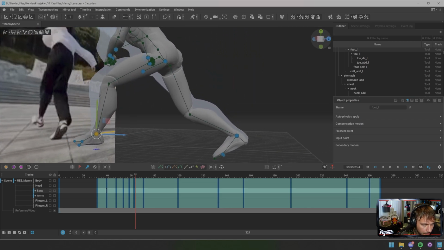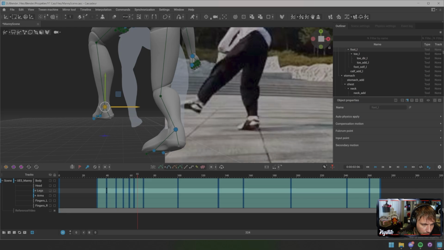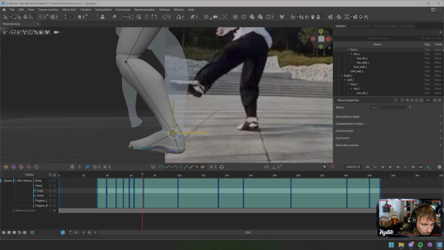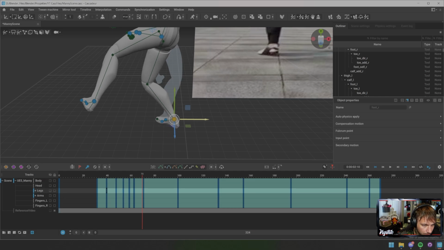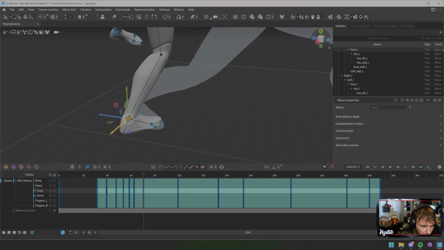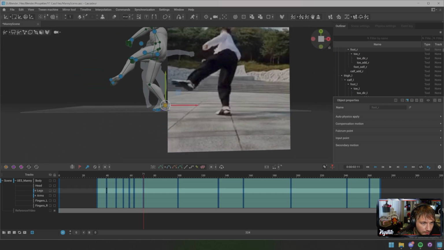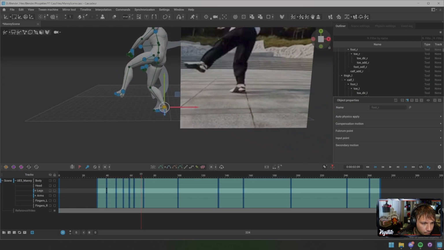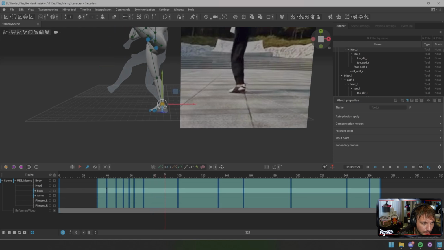Then it seems like we have some of the same issue here as well, that the foot is sliding wrong. So then we just move the foot so the tip of the foot is about the same placement. And just look that it doesn't break, it doesn't seem like it. Except in the middle of this.